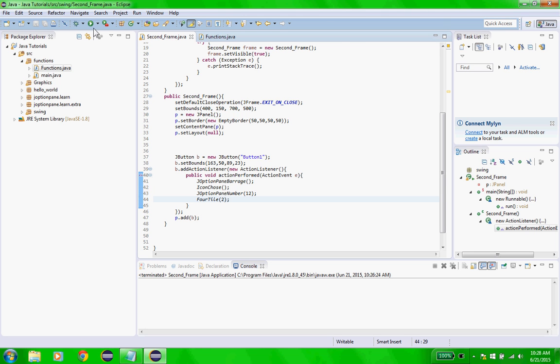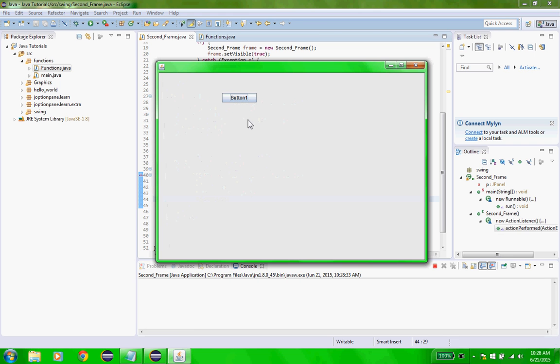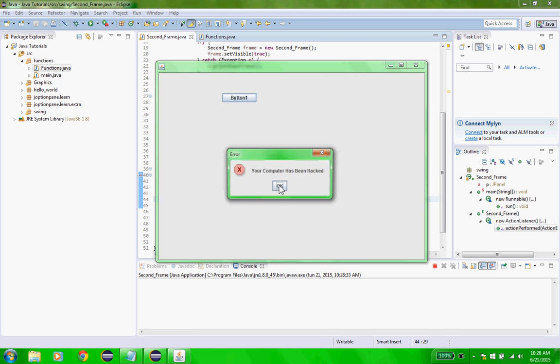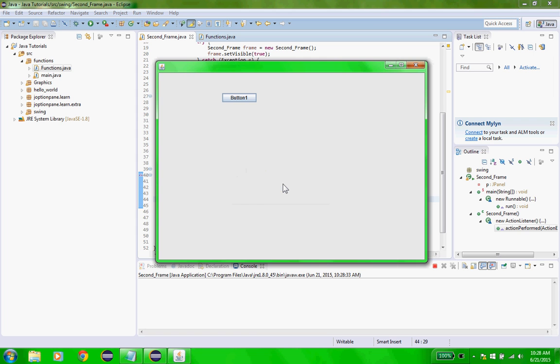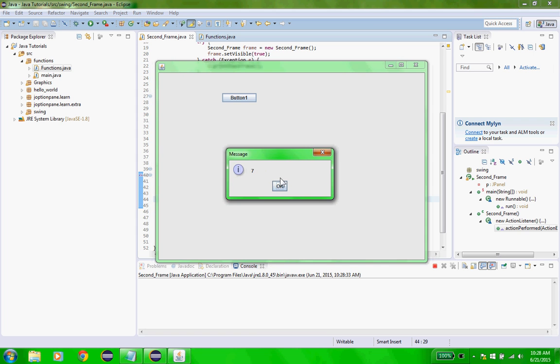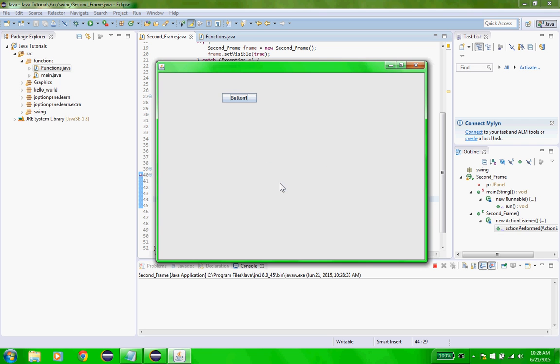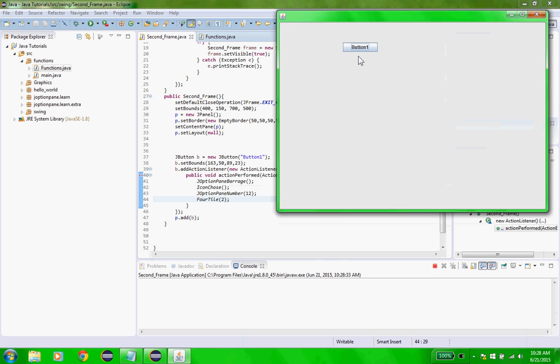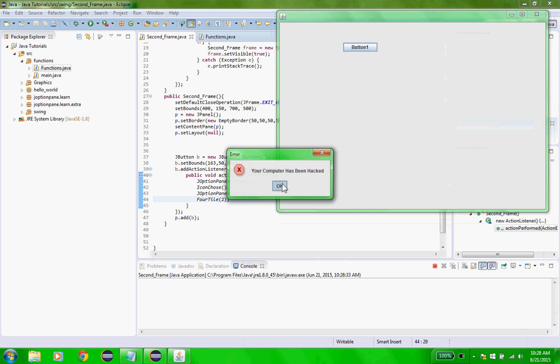Now, every time you click the button, you would be barraged with J option panes saying your computer has been hacked. And then the J option pane number. Okay, so you'd be barraged with this.